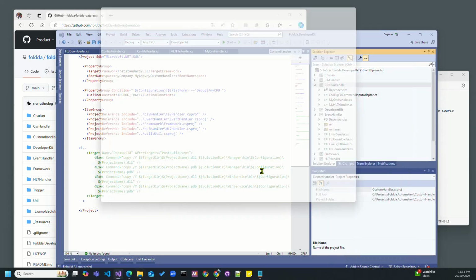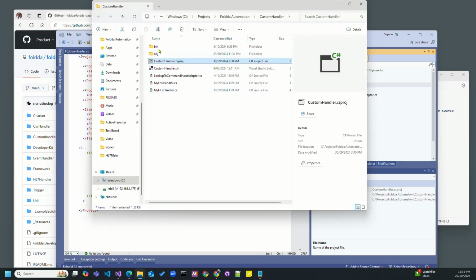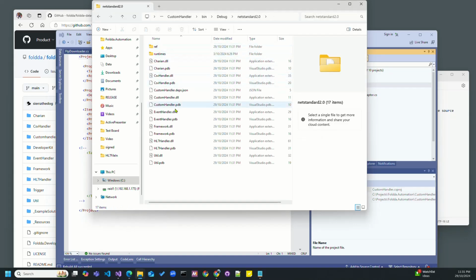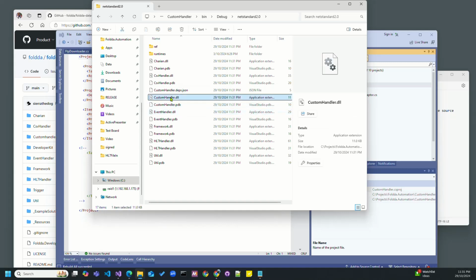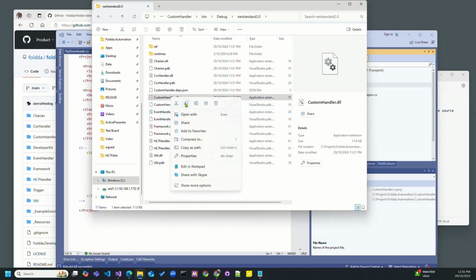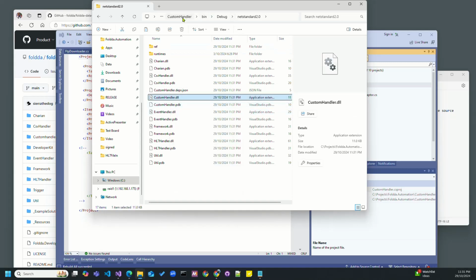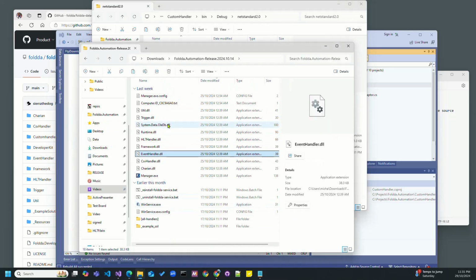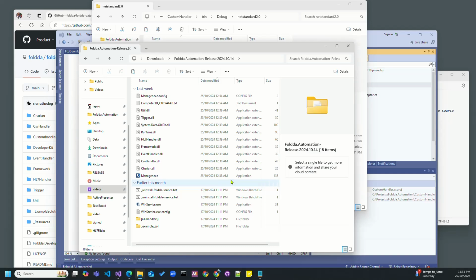All you need to do is copy that custom DLL and put it back in the Foldda automation runtime folder. You don't have a custom DLL by default, but you can just put it here.